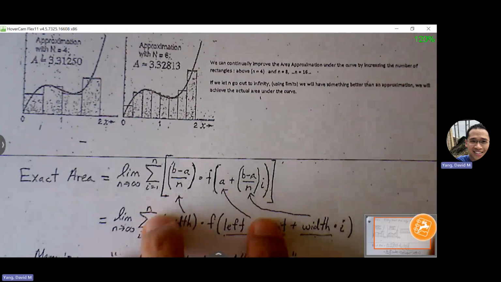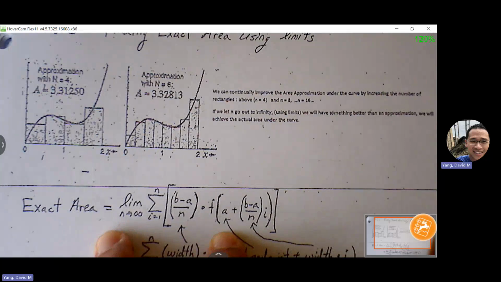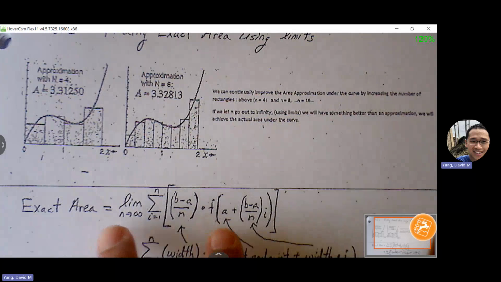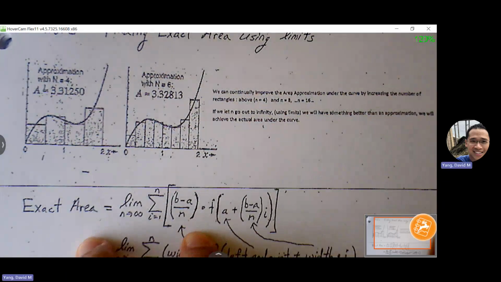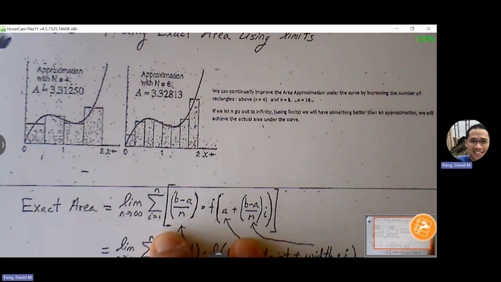Now this is the long way of doing things. We're going to have a much more efficient way of doing things in the latter half of unit 4. But I want to start off by talking about the exact area. Everything that we did on the first day is now going to make more sense in terms of, why did we do the summation notation? Why do we do the limits as n approaches infinity? Why do we do all those adaptations of formulas? This is where it comes into play.